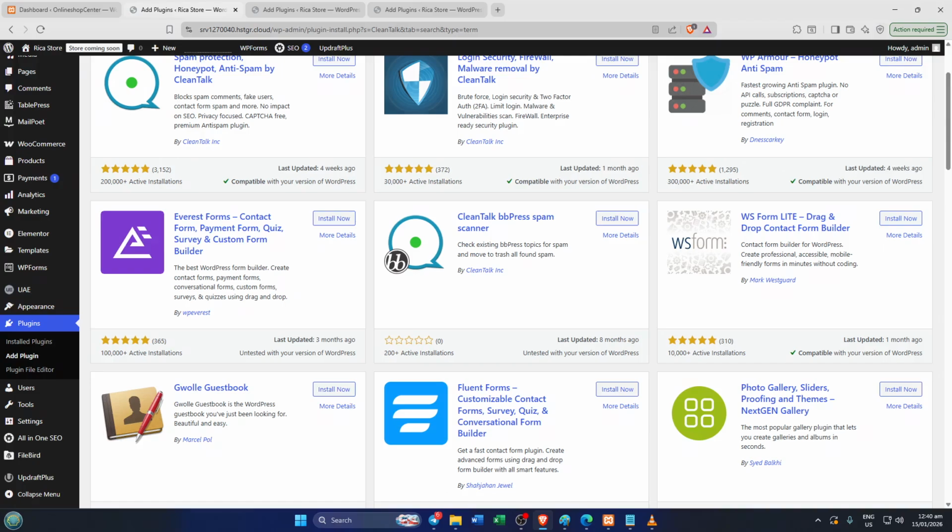Setup is straightforward. After you install and activate the plugin, you connect it with your site using an access key. Most settings come pre-configured, but you can easily fine-tune them for your specific needs. The best part is your users won't notice it's there. Registrations stay smooth, with no extra puzzles or delays. That's a big win for user experience.